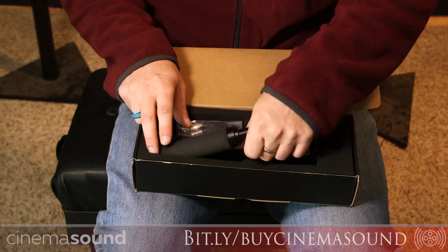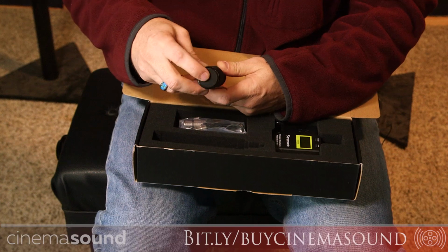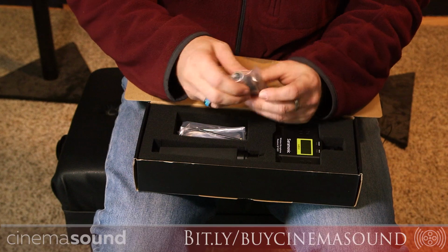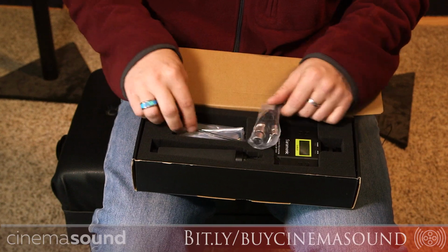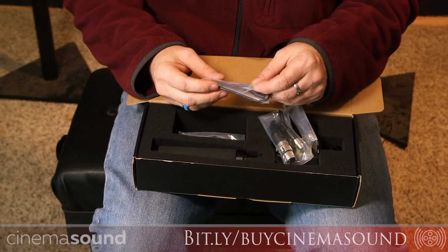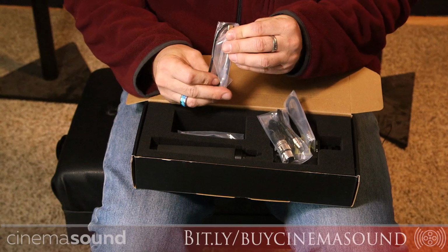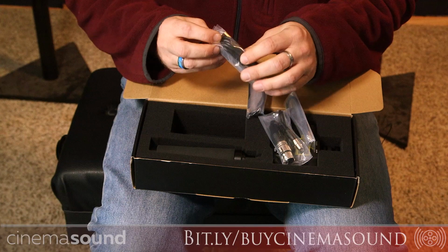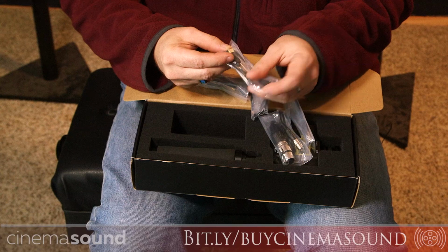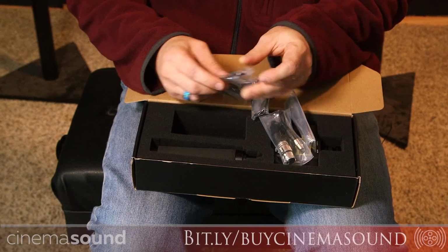This is the handle, looks like. Yep, this will fit on. This also fits on, I believe, a tripod. This is XLR to mini XLR, which we'll talk about in a minute. This is a TRRS to TRRS. This is USB-C to Lightning. Interesting. This is USB regular to USB-C, and this is USB-C to whatever that is, the little micro one.